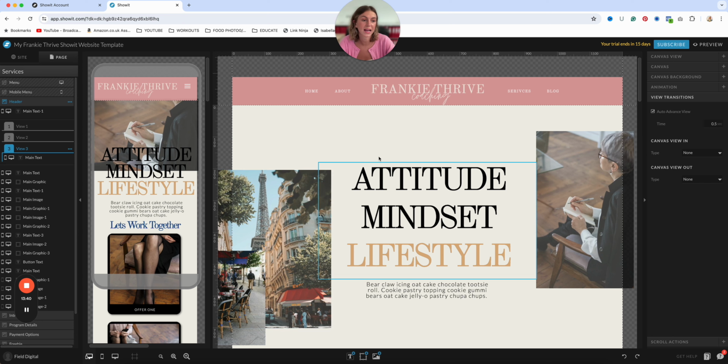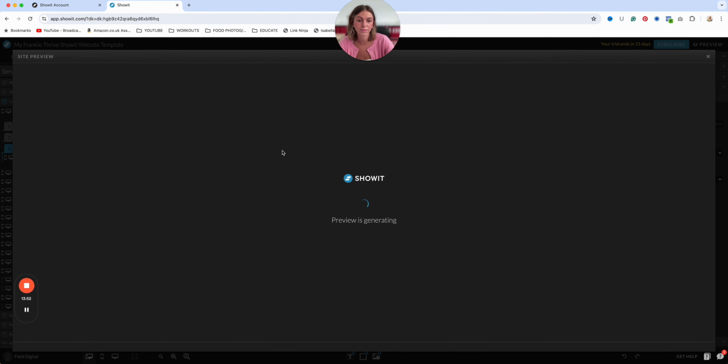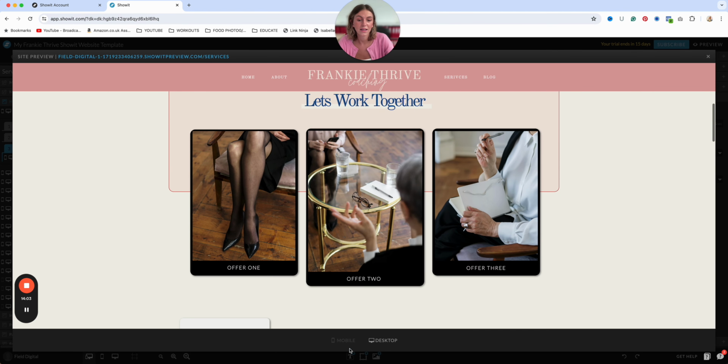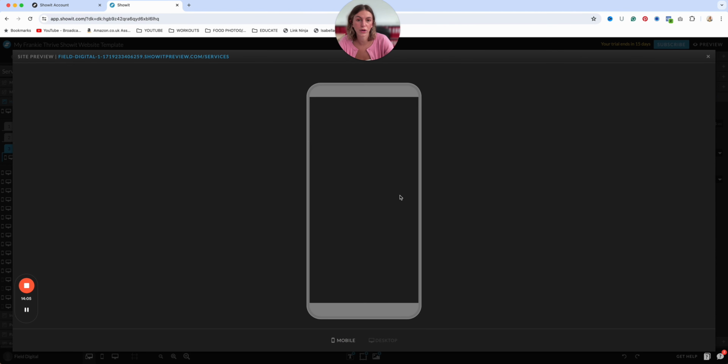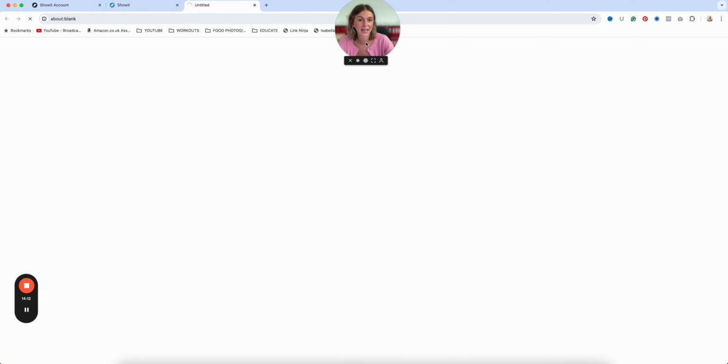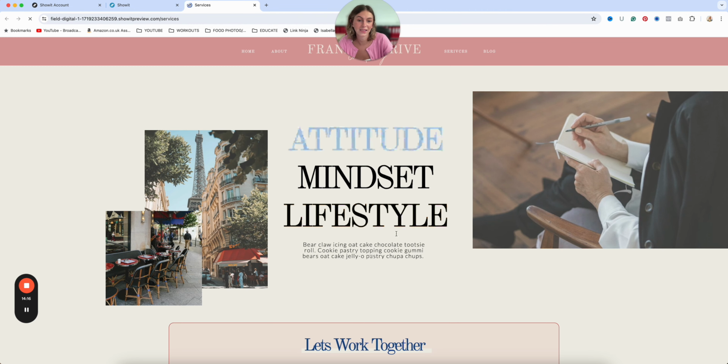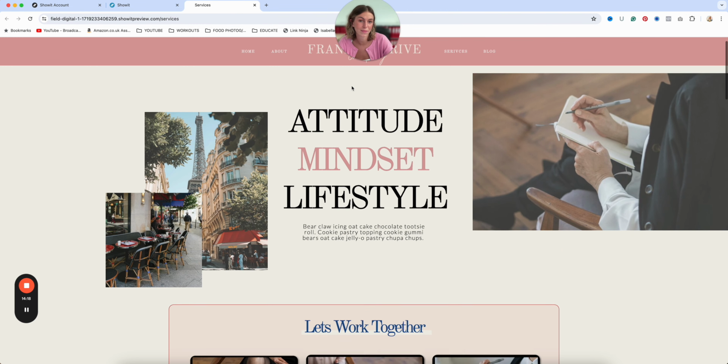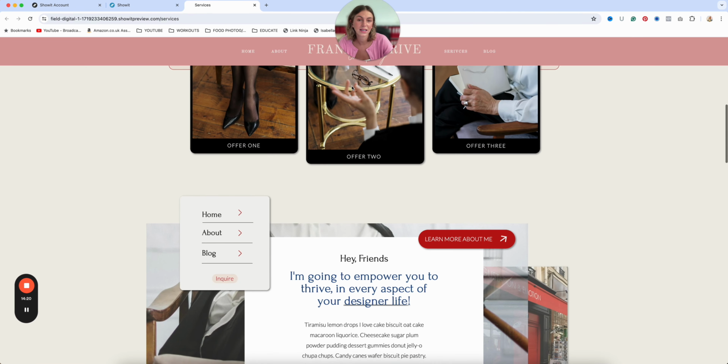As you're editing your website and you're changing your images, your copy, it's always good to go see and preview what it will look like on your website. So to do that, all you need to do is go into the right-hand corner up here, click preview. You can either preview it here, you can click mobile to preview it here, or you can click this URL, which takes your website into a new tab. And as you can see, we've just changed those colours and it's automatically working through those.